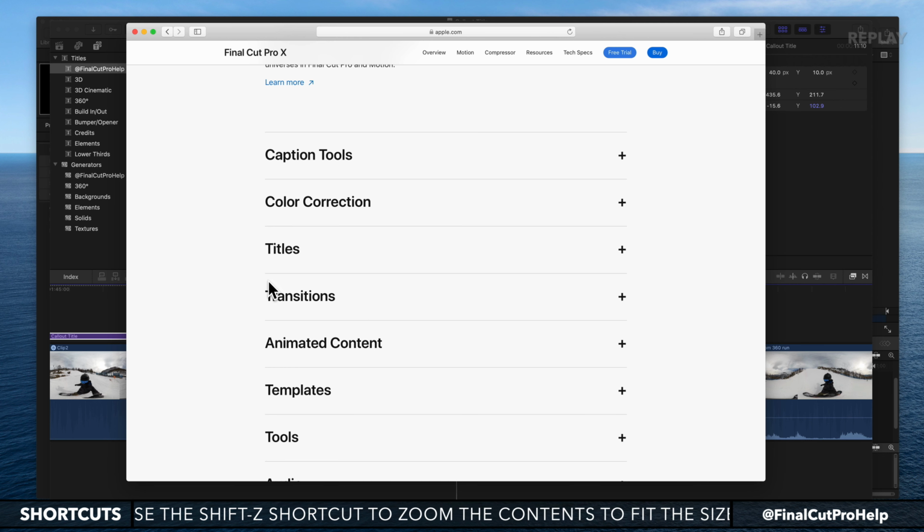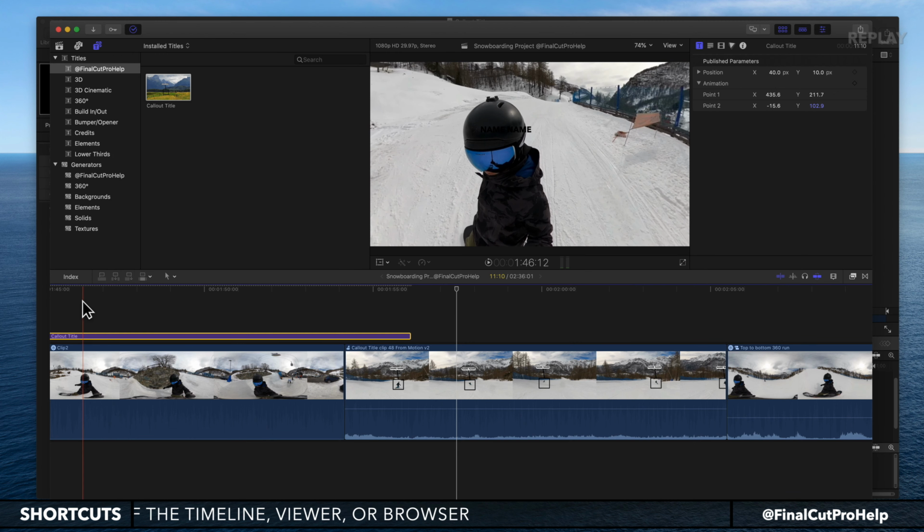Let's take a look at what's out there and what's on the web there for you to get those things. So hope that helps out and provides some answers and some direction there on how to round trip between Final Cut and Motion and how to use those tools together.